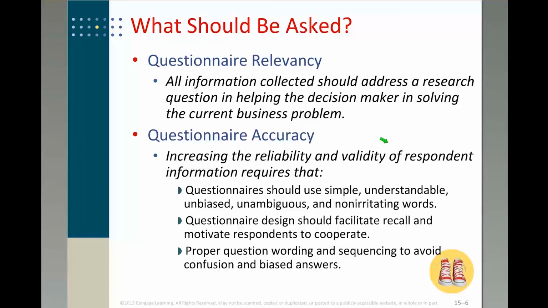Number 1, what should be asked, right? So this is related to questionnaire relevancy and questionnaire accuracy. What should be asked? Of course, whatever we need should be asked. However, there are times that in a questionnaire, we may see a question that is kind of out of place, kind of irrelevant. So this requires the designer to be careful, to be thorough.